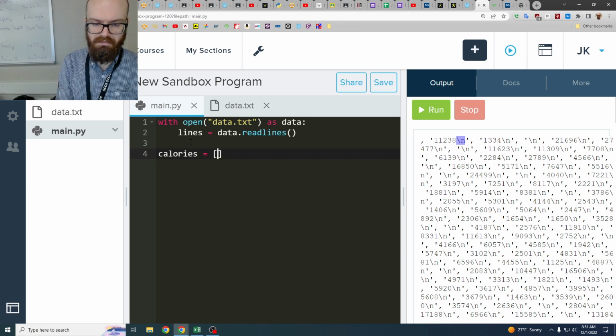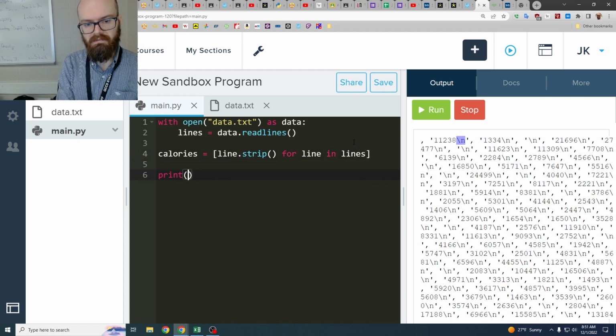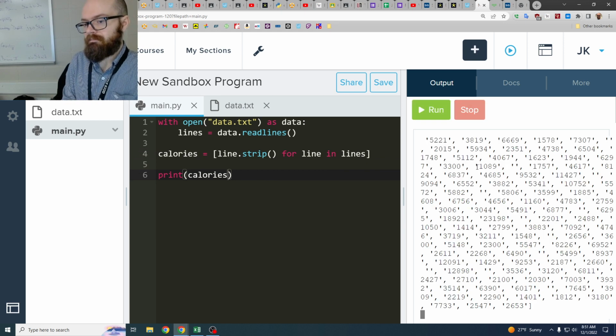Calories equals line.strip for line in lines. I know that looks silly, but that's going to result in this. If I say print calories, now I'm going to have one that's slightly nicer of just the numbers. Okay, they're still strings, so we've got to do one more step.